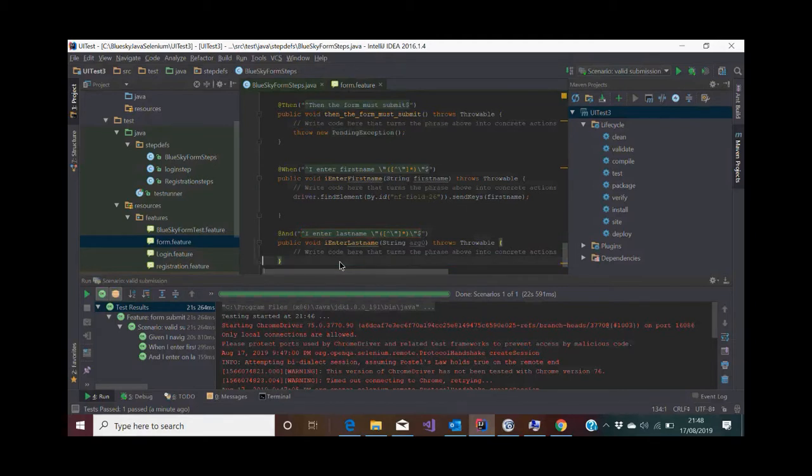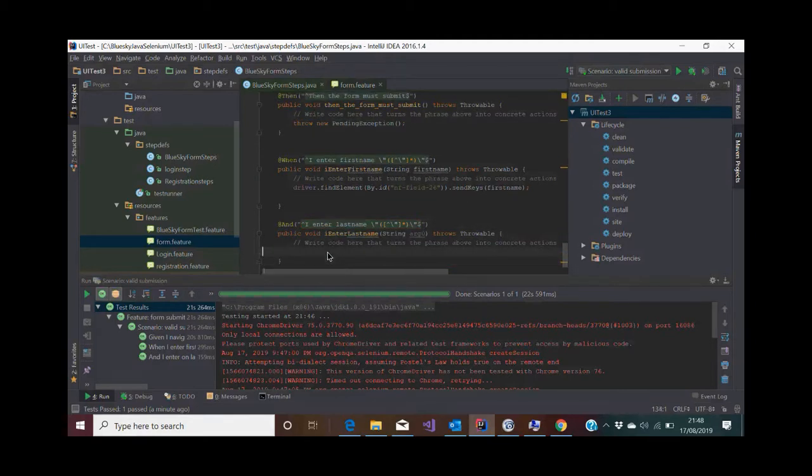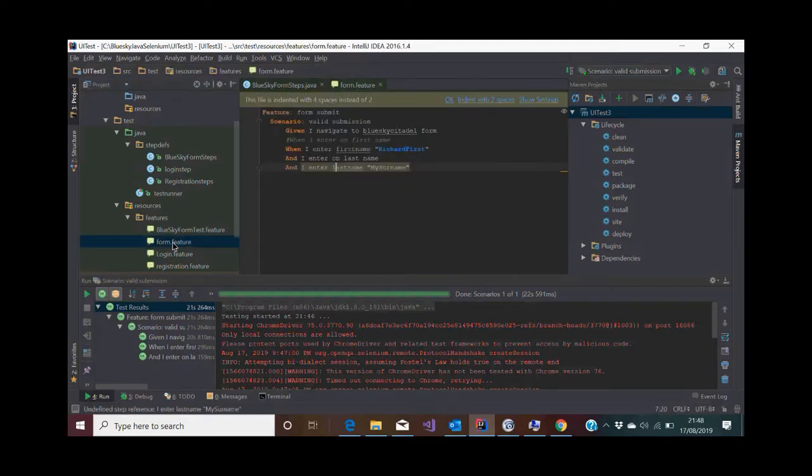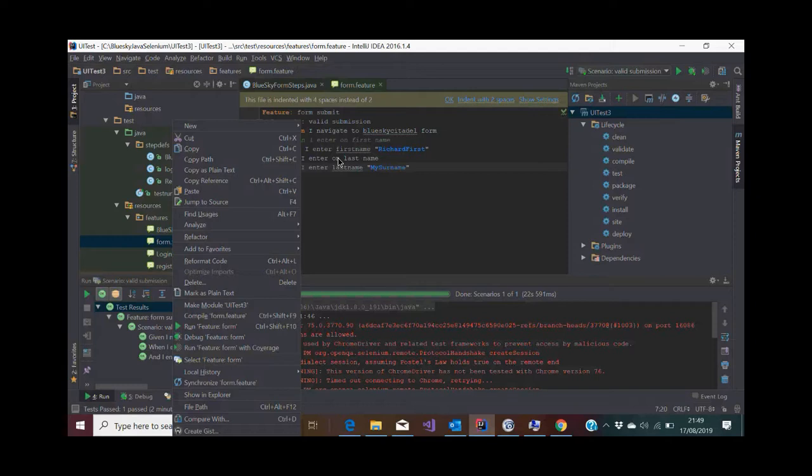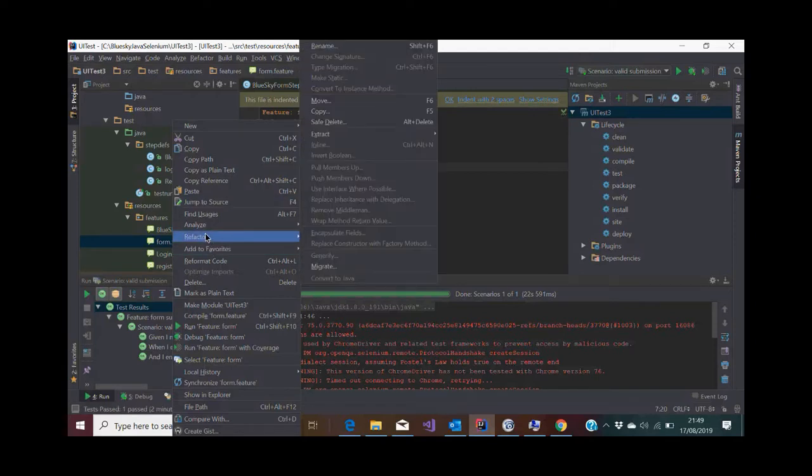So here right now we need to replace it with what that step holds. So let's go back to that step that we have, this one, and go to step definition.